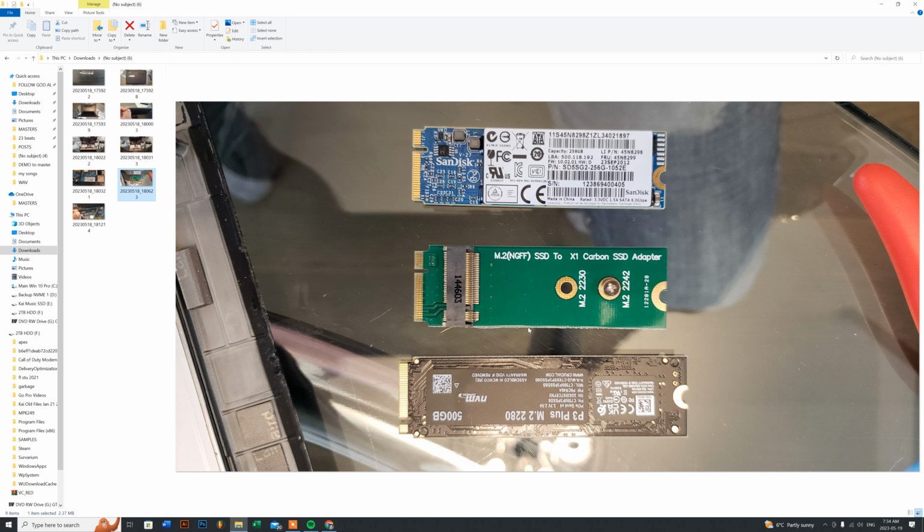So what my client wanted to do, instead he just went with the 2230. So I already ordered that for him, which I will provide for you guys in the link also. And if you look at it here, this is a 2280 that I bought for my client because that's what he wanted. He wanted a 500 gig M.2 2280 series. And if you look at the length difference between a 2280 and a 2270, there's a big difference. And plus the configuration on the insert is completely different also.